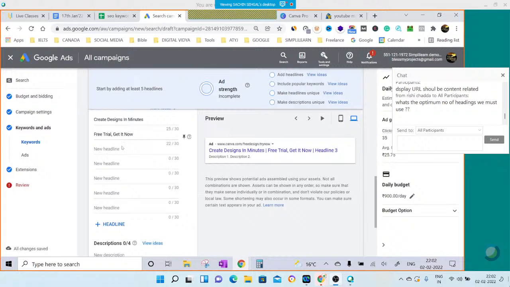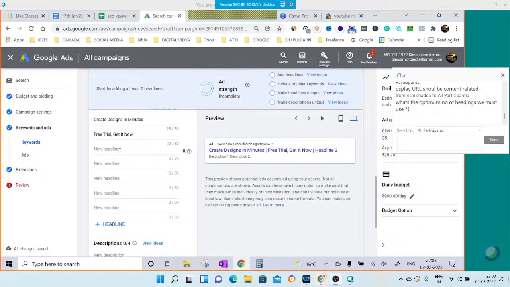That saves your time. I'm giving you a very beautiful trick right now. It's not a tip, it's a trick. Try to get your best 3 keywords into the headline. That will increase your ad quality and your quality score also, because those keywords are the ones, especially the ones which you put in the phrase and the exact match.